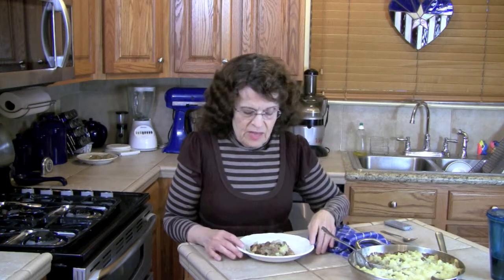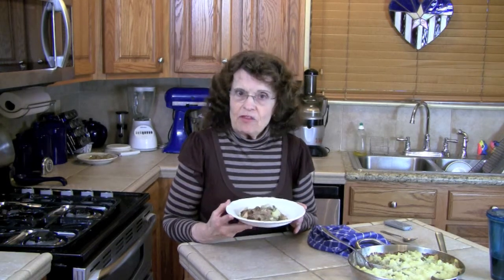This is 326 calories for one-eighth of the recipe — a meal for one serving. This is how much one-eighth is, and this is how much I get to eat. If I had a salad with maybe 100 calories of low-calorie dressing, this would be about a 450-calorie meal. Most people have no idea how much they eat or what a proper serving is. I could easily eat half of this and think I was doing really well, but I wouldn't be. The whole thing together is probably only about three-quarters of a cup. You can have comfort food, you can have rich fattening food — but you have to have just a little tiny bit.